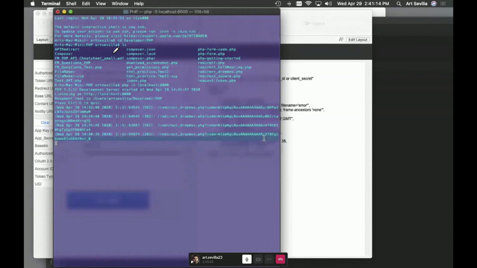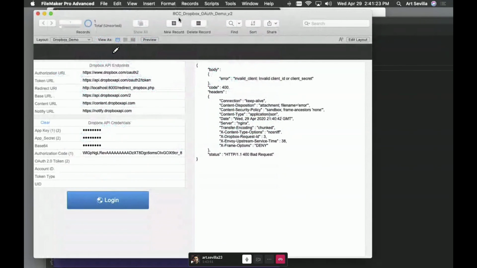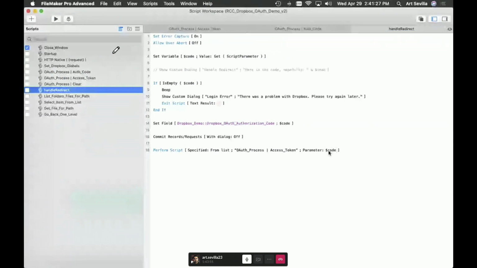This is what Dropbox passed back to us as the authorization code. And then when we open up FileMaker and we call this handle redirect script, it passes that to the access token script to get the final access token.